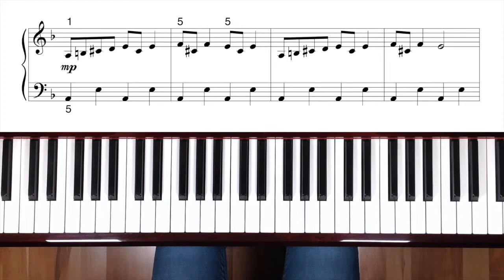Nice. You're doing great. Now we've been taking our time through these couple of lines because they repeat, and so we want to make sure that we really learn them very well. So the next line is just the same as what we just did. So we'll continue on to the next line.